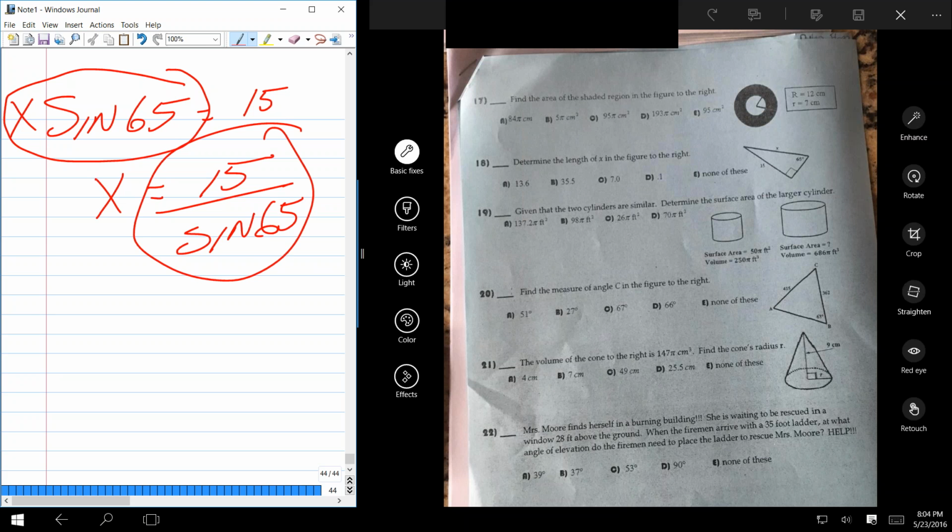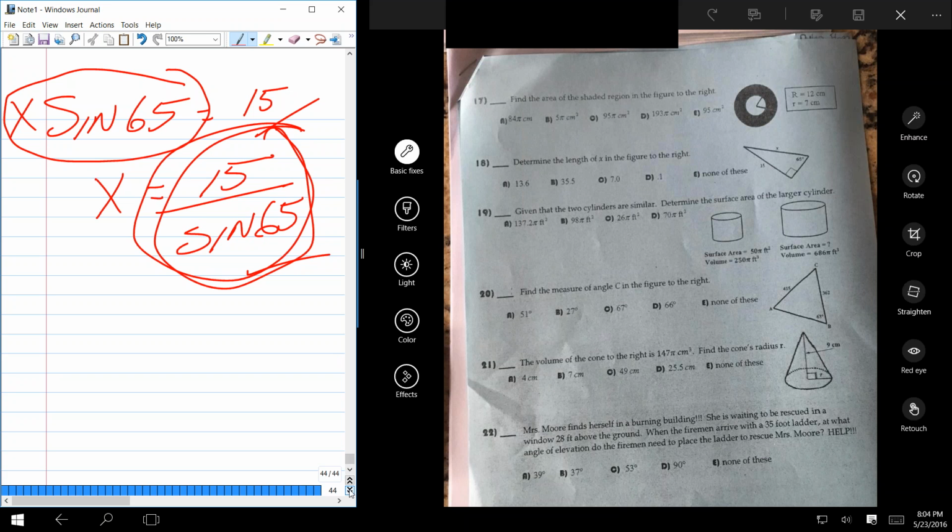I know that they want the answer in terms of a number here. So you have to put that into your calculator. Do you have your calculator in front of you? I don't. I gave it to a friend yesterday, and he forgot to give it back to me today. You're going to have it for your exam on Thursday? I am. Good. You know how to get this, right? You just divide by sine 65. And you can do all this in one step. 15 divided by the sine of 65.